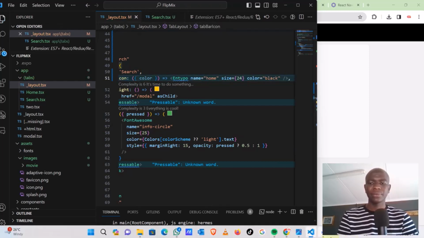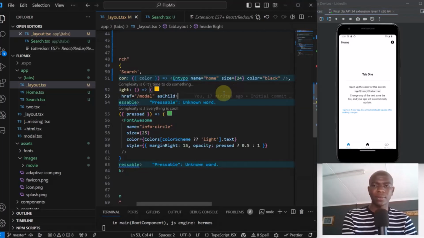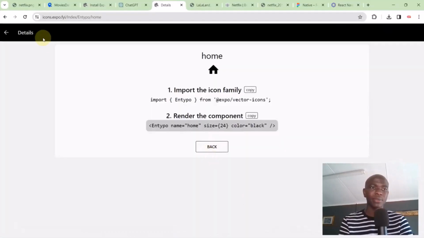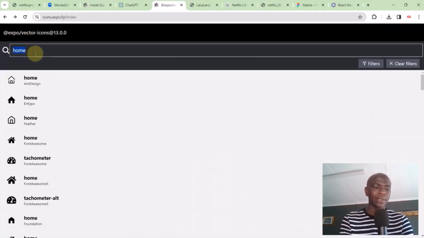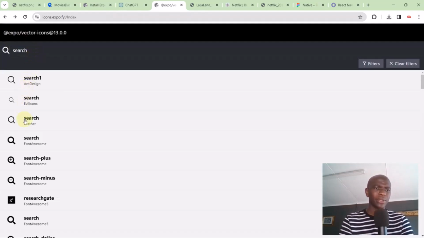Save. Let's preview. Did I change the icon, or maybe I've copied the old one? Yes, my apologies about that. I want search. Let's take this one.